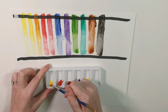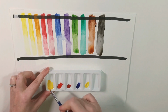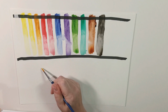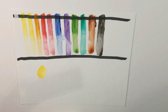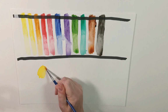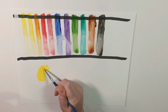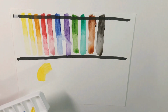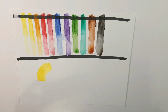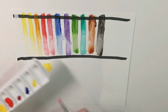So what I'm gonna do is I'm gonna use this very cheap little palette, and the colors, like I mentioned in our swatch test, are really, really weak. You can be working at full intensity and they're still just unimpressive, a little bit anemic. You're not getting a lot of pigment load in these. Now, that's really not surprising considering how cheap these are.